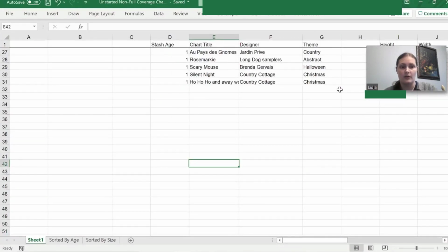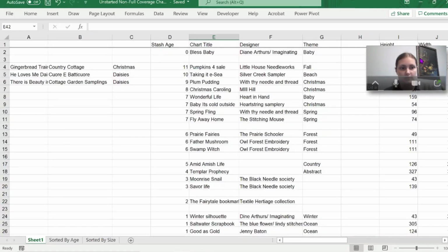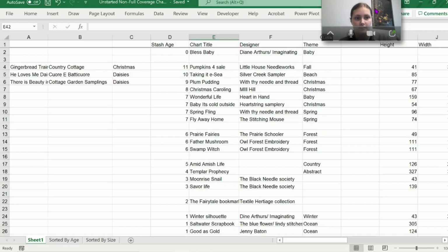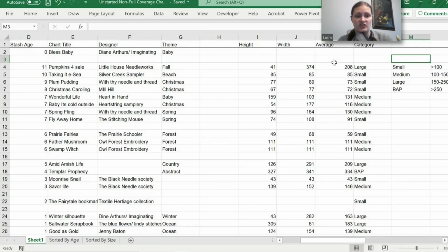So those are all of the charts that I have in stash. I'm going to move myself up a little bit. There you go. So I've got a spreadsheet of all of these charts, and I've organized them by age and listed out their designer, their theme, and then I've done the calculations for No New Starts 2022 to sort them into their categories, small being an average of less than 100 stitches, medium 100 to 150, large 150 to 250, and then BAP is greater than 250.